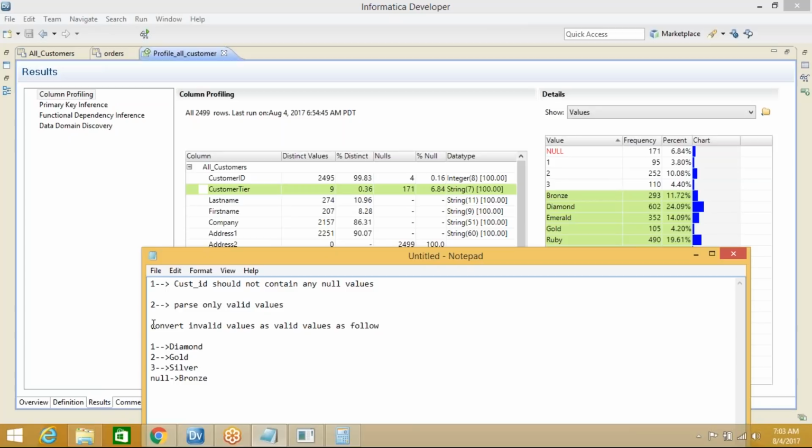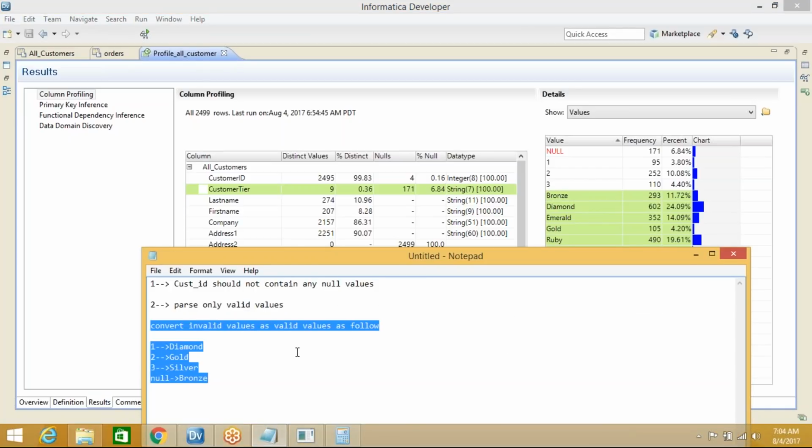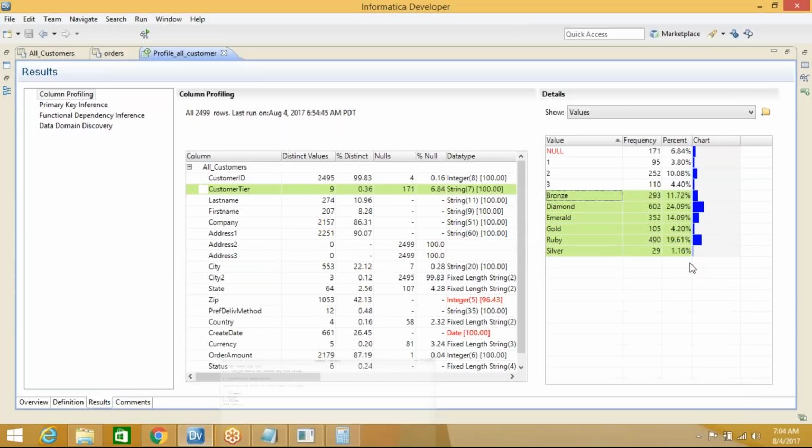Yes, because business will give requirements like this. Once the profile is done, business can understand what the valid values are and what the not valid values are. Then they will give requirements like this. So based upon this, we can standardize the customer tier attribute.